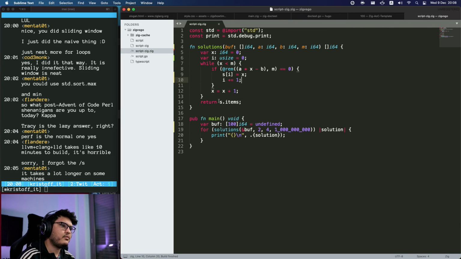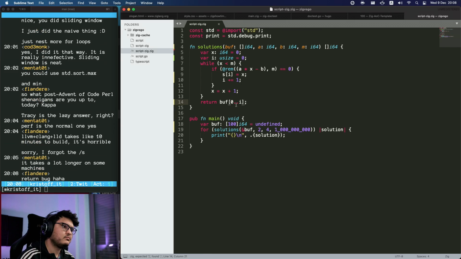And then at the end, we return path from the beginning up until I. Return bug. What do you mean? What happens? No, this should be fine, no? This returns a slice. This is not a problem.